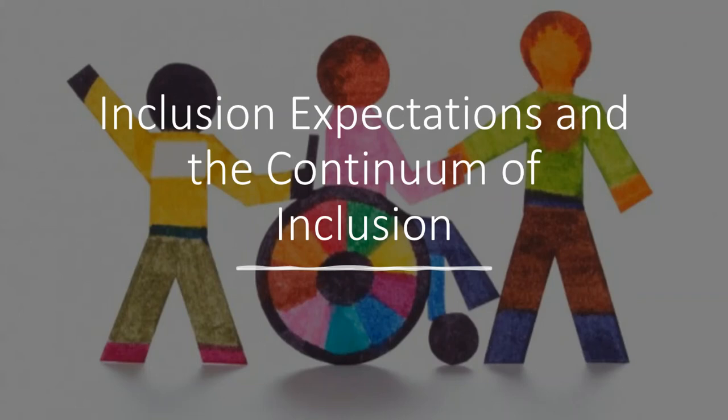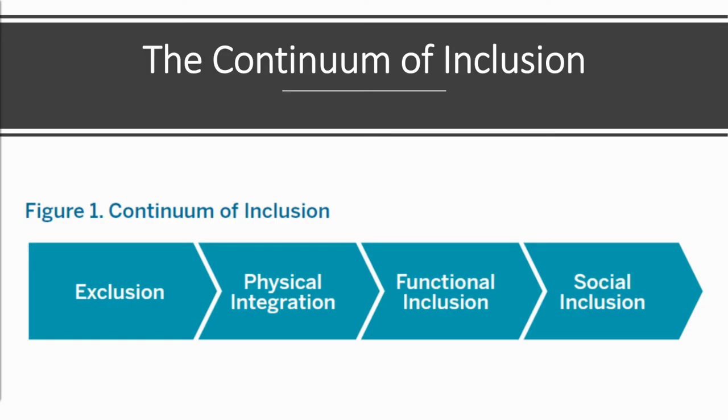About why inclusion is so important, we're going to discuss what that looks like when it is applied in the camp setting. One thing that I found through my research and through going through the American Camp Association website is something called the Continuum of Inclusion, which is a process that you can expect to be followed when inclusion is applied in a camp setting. So this is, again, the progression that the establishment of inclusion is likely to follow.